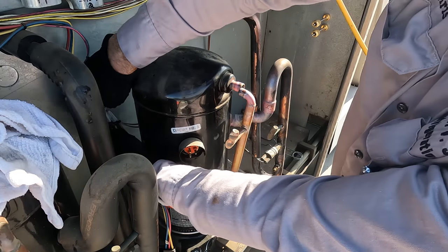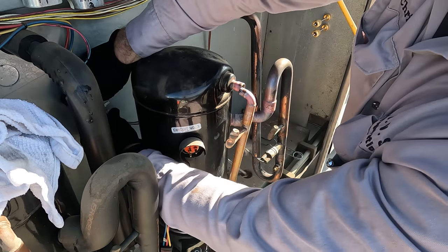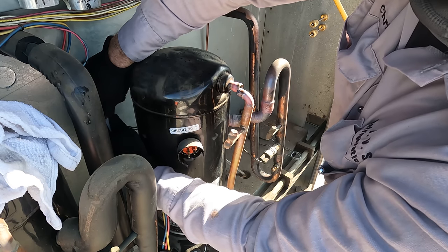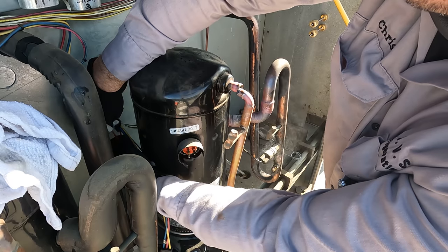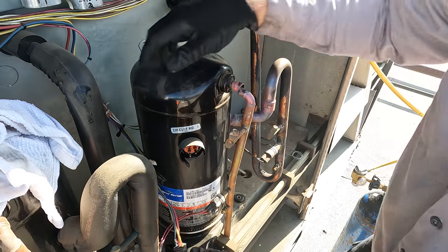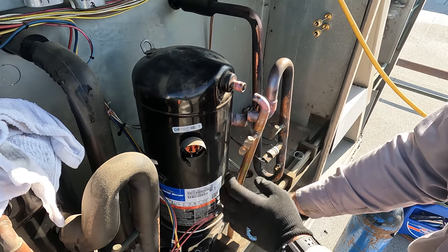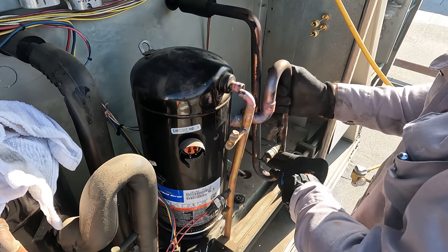I'm disconnecting the pressure control at the moment. So back in here are some plugs for the pressure control. If I undo those, boom, then the pressure control is loose. Actually, I don't even know if I need to disconnect the pressure control, to be honest with you. No, I actually don't. I'll just leave it like that. That way I can move it around. We'll get the compressor in and then figure everything else out after that.